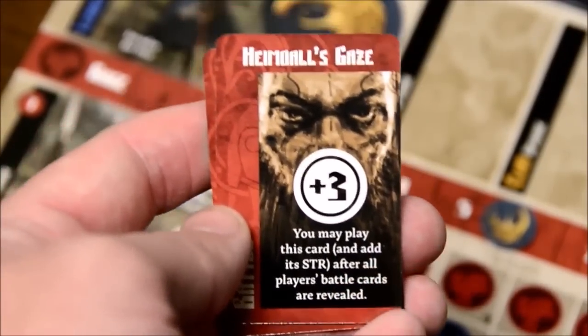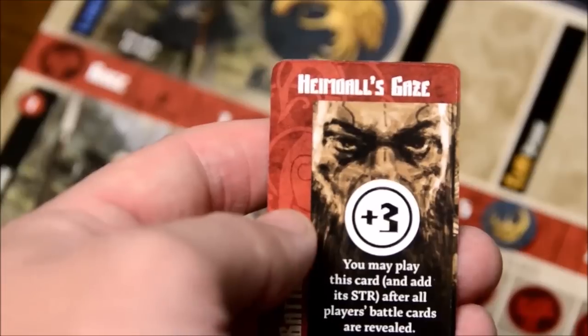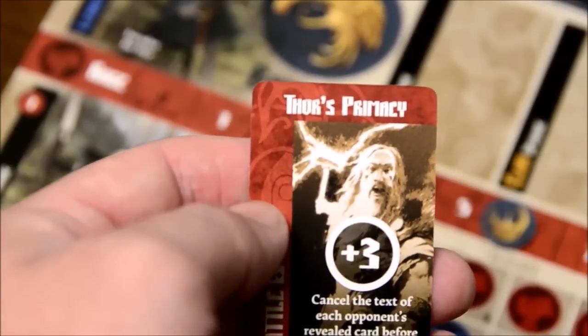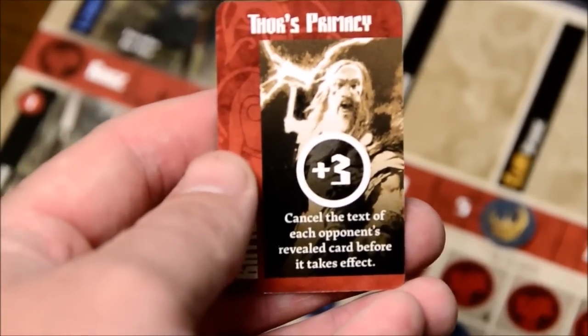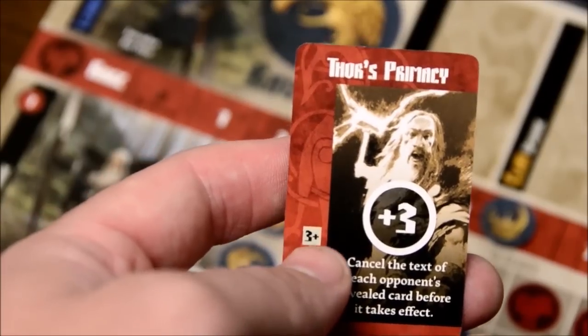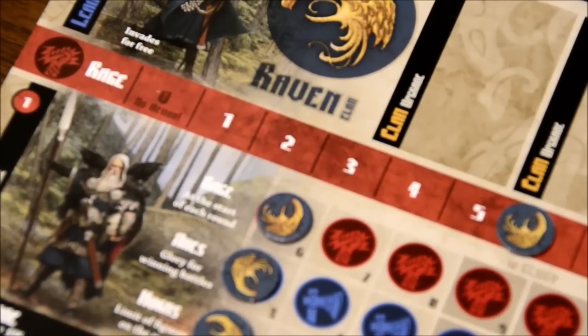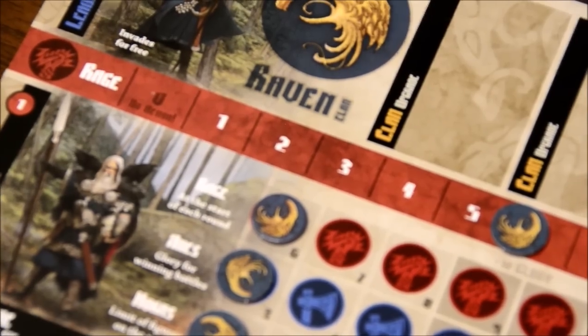Heimdall's Gaze is an example of a card that you can play after all of the players' battle cards are revealed, if you want to do it. And then Thor's Primacy, which gives +3, but you cancel the text of each opponent's revealed card before it takes effect. That is just a sampling of the cards. There are a lot of different cards in this game, all of them with different effects, but you get the general idea.